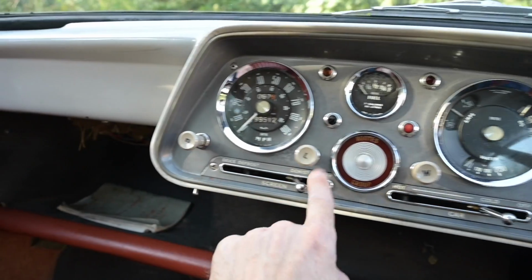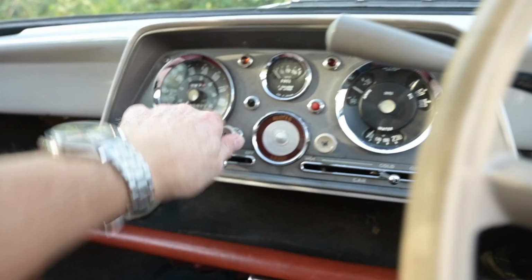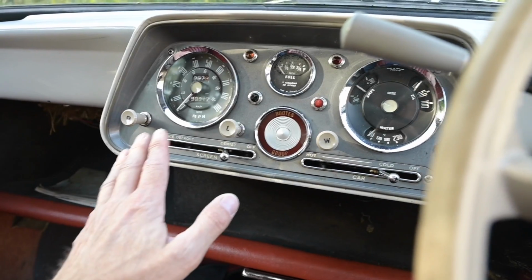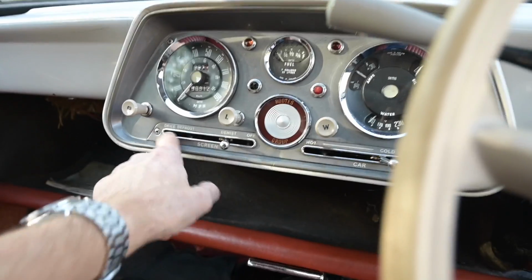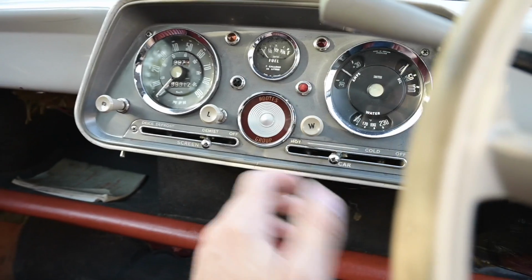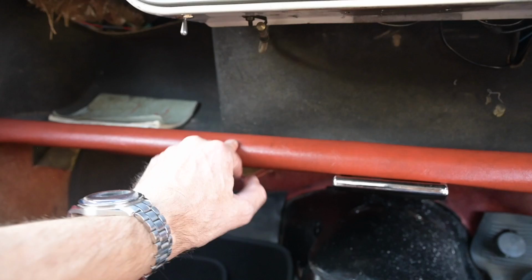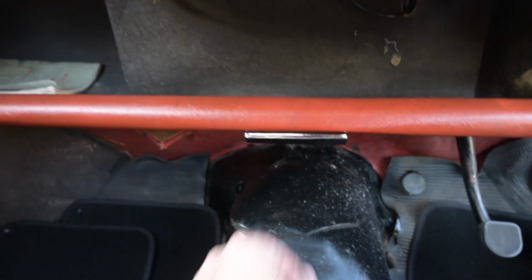And beneath that, 3 cryptically named pull toggles. This is the choke, this I guess is lights and wipers. And then we do have now, in what is a fairly middle class car, so we're not going to be cheaping out on too many things, a proper demister and blower heater system, so we have got a bit of luxury in here. And beneath that we have a large full width shelf going the entire width of the car, with a nice bit of padding on here, so if you do crash it will only bruise rather than remove your shins. And of course there's a slide out ashtray in there as well.